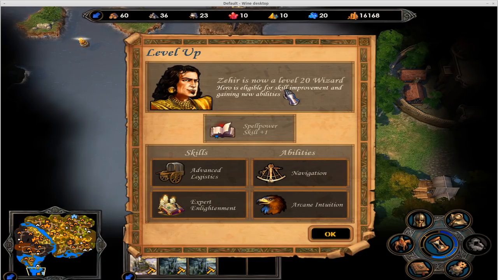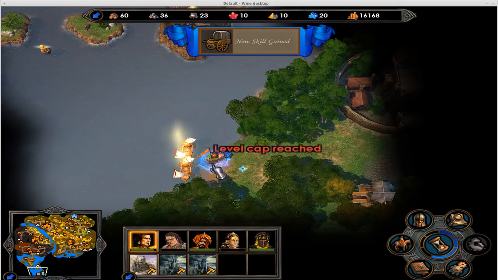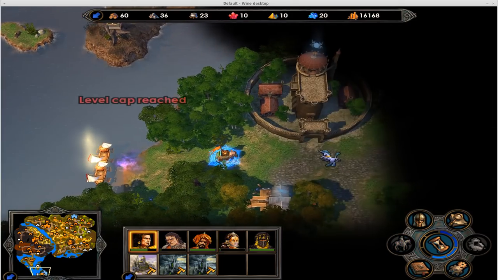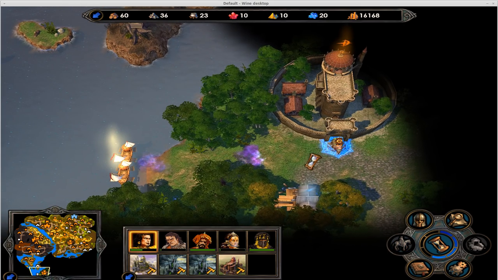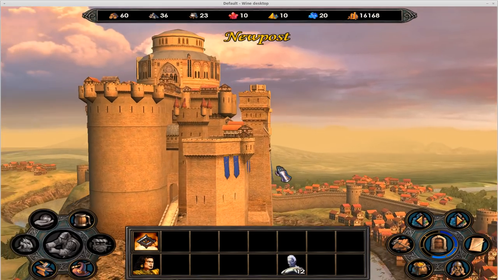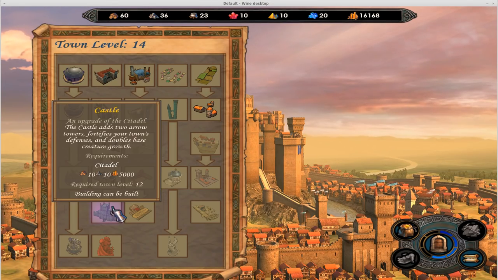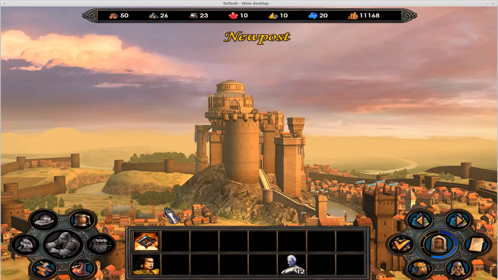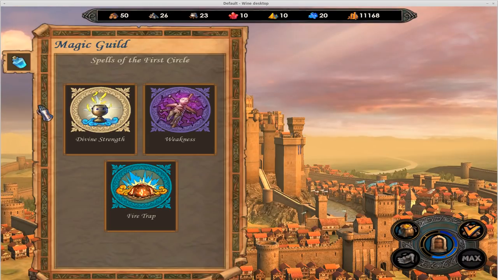Yuck. You know what? I think the speed is worth it. And now to extract vengeance upon these little children for making that such a hard fight. Ooh, it's a castle. What kind of mage guild's built here? Very little.